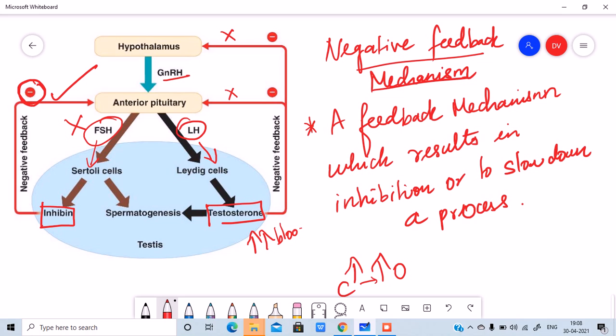Yes, the contraction of the uterine wall signals the brain to produce more oxytocin. So that brings about more contraction and the baby can be easily delivered. That is a good example for positive feedback. But in this case, more hormonal release is not needed. So the hormones involved are signaling the respective sources to stop producing them. That is negative feedback mechanism.